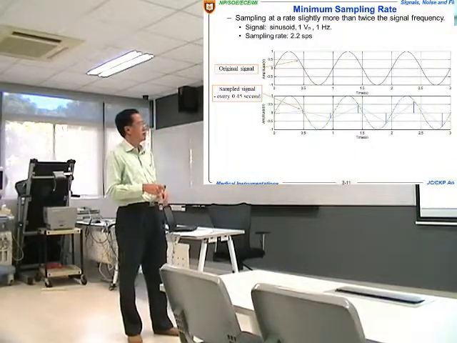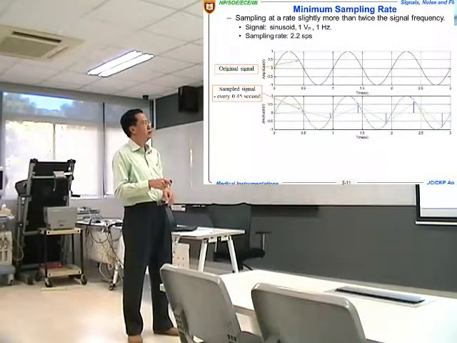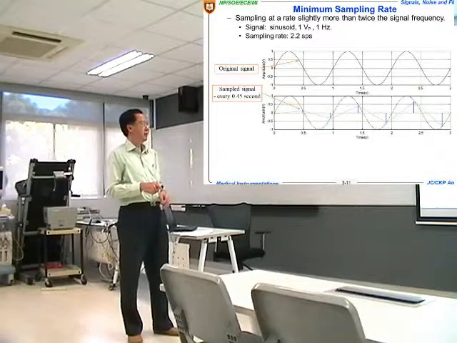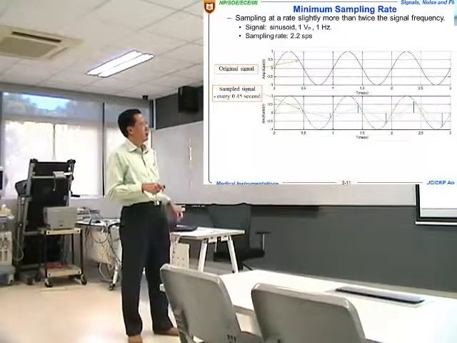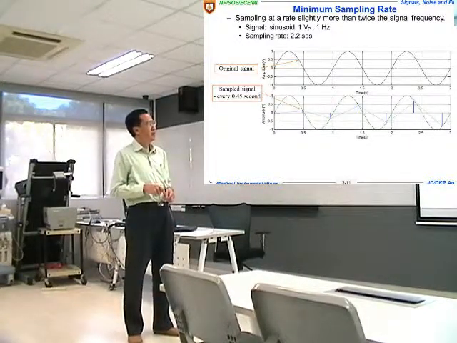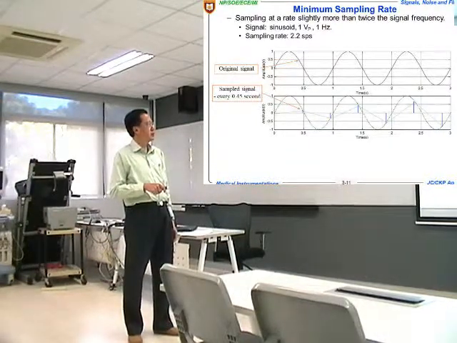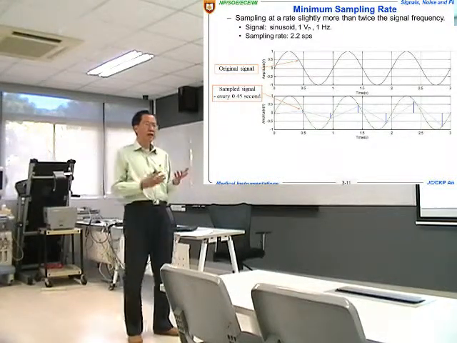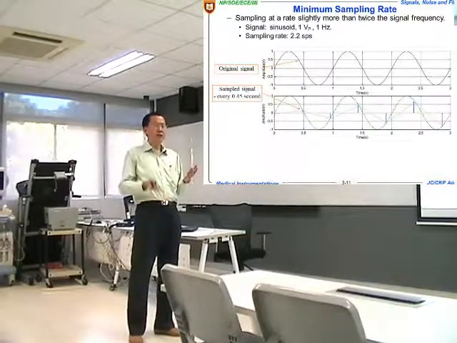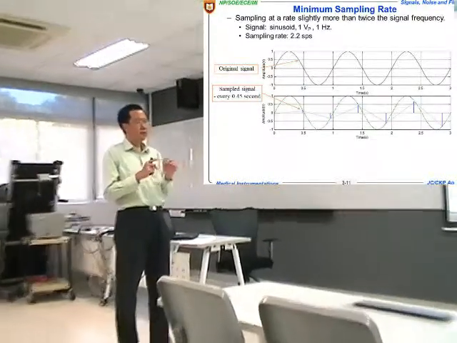So if you look at the sinusoid here, again we are using the 1 volt peak, 1 hertz frequency, and the sampling rate now is 2.2 samples per second. Now at 2.2 samples per second, we will get at least 2 samples per cycle. So in 2 samples per cycle, in one sample it will be positive, and in another sample the value will be negative. And if you look at the next cycle, it happens also: positive, negative, positive, negative. So in other words, every cycle we expect that there will be a transition. So in 1 second there's a transition.